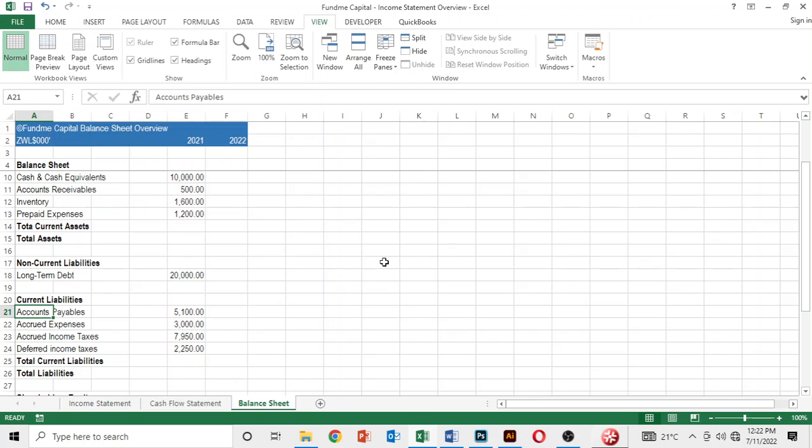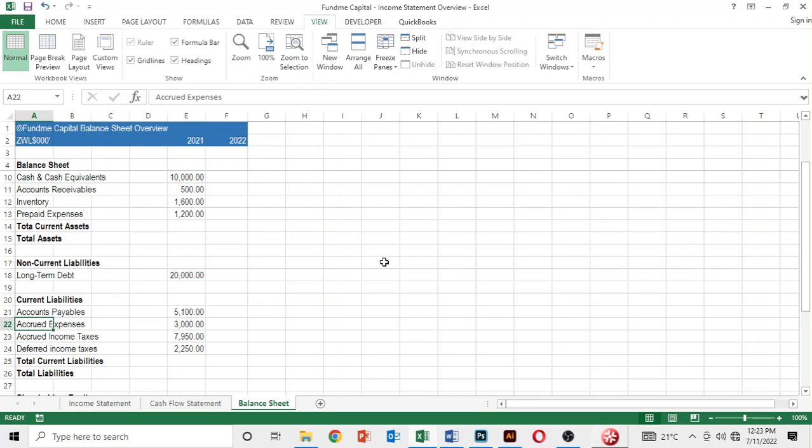The business lists accounts payables when it buys stuff or inventory from suppliers on account or on credit. So if you see this accounts payables line item, you have to bear in mind that the business has bought stuff on credit.